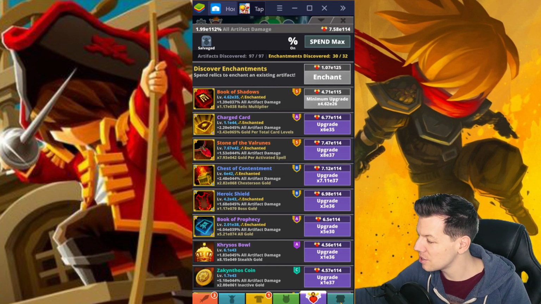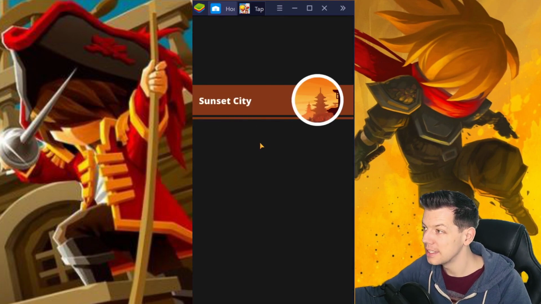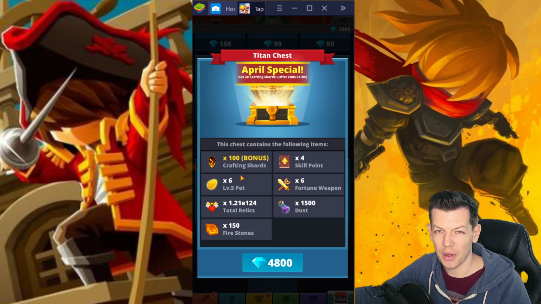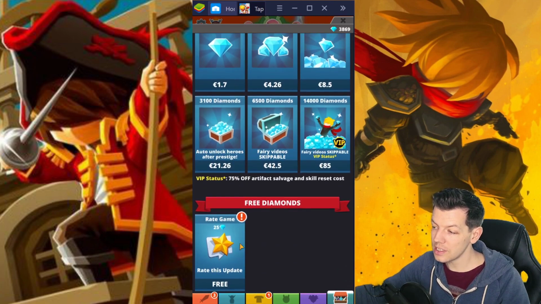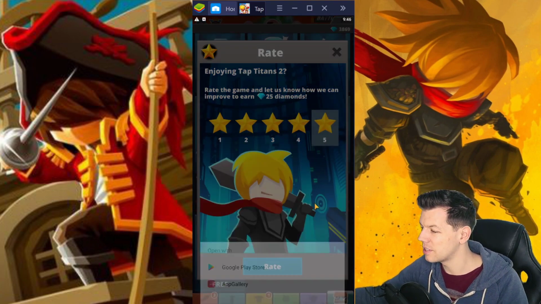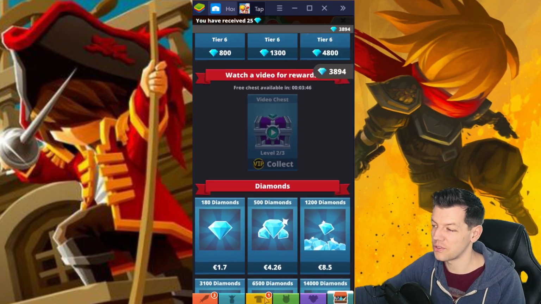And next you've got the Shard promo. So in the shop you have the April special, get 2 times crafting shards, which ends on the 5th, so you've got about 3 weeks. So double crafting shards if you need to complete some sets. Also, right at the bottom, you get 25 free diamonds just by rating it. So again, I'd recommend doing that. You don't even need to really rate it. Just pop in and out and get them straight away anyway.